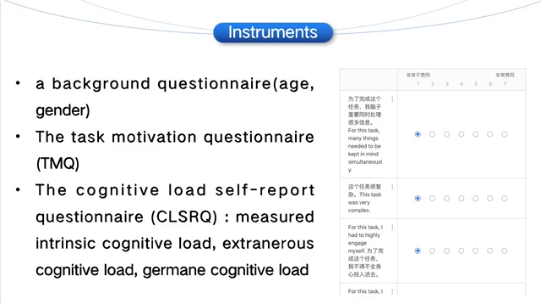The cognitive load self-report questionnaire was adapted from another prior researcher's questionnaire. The first two items were related to intrinsic cognitive load. The third and fourth items related to germane cognitive load, while the last three items related to extraneous cognitive load. All items were rated on 7-point Likert scales from completely disagree to absolutely agree. The items in both questionnaires were written in English and the learner's first language, as we can see from the picture at the right side of the slide.